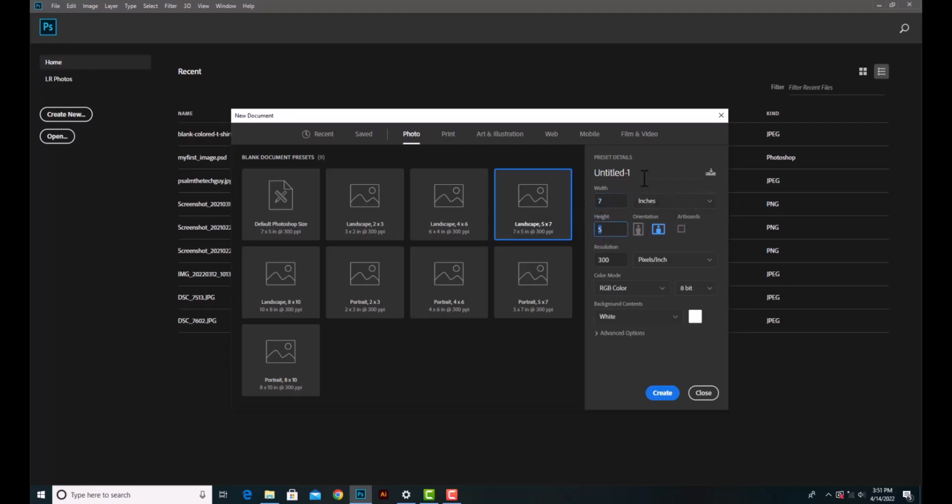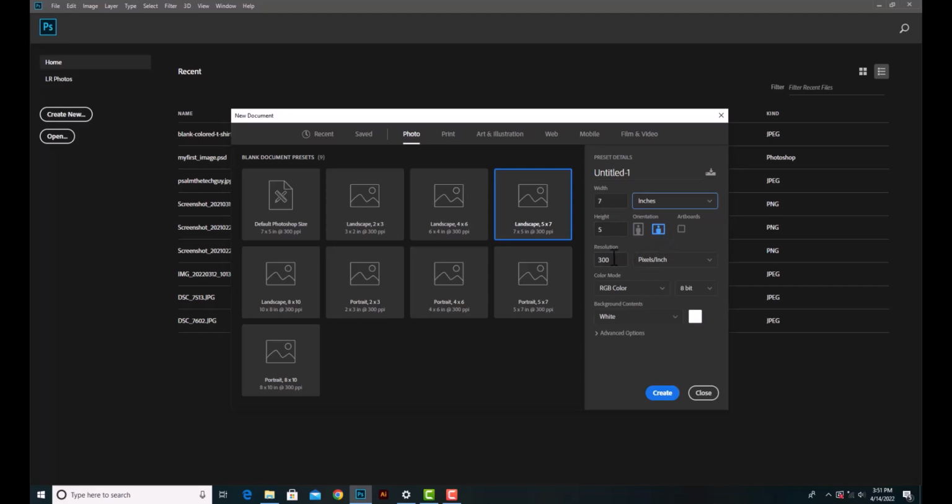And here you also have the option to name or rename your document. And then the units are, we have the pixels, inches, centimeters, millimeters, points, and so on. You also have the option to choose whether you want it to be portrait or landscape.